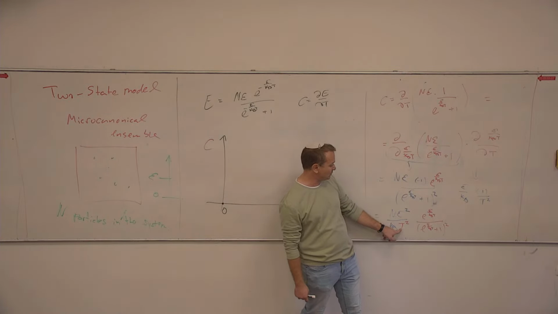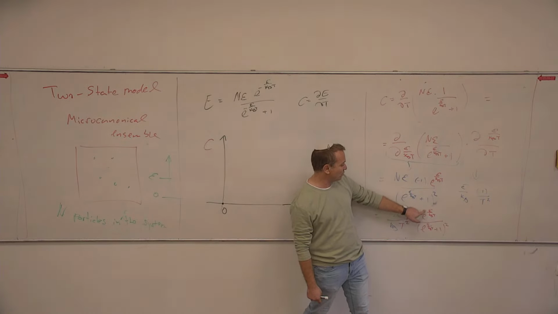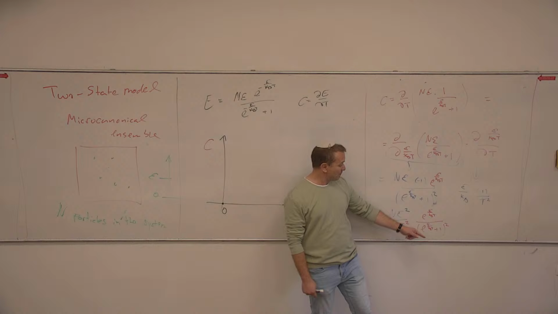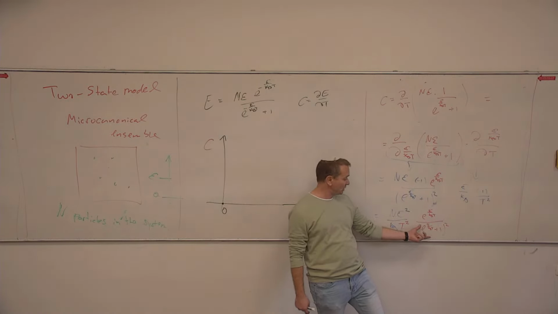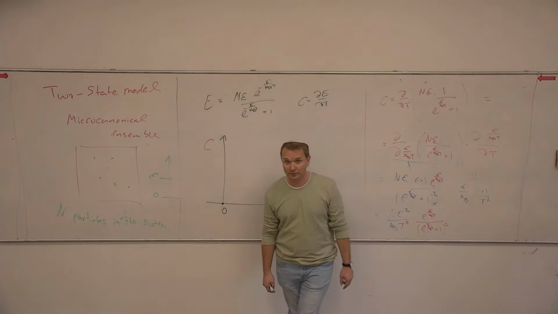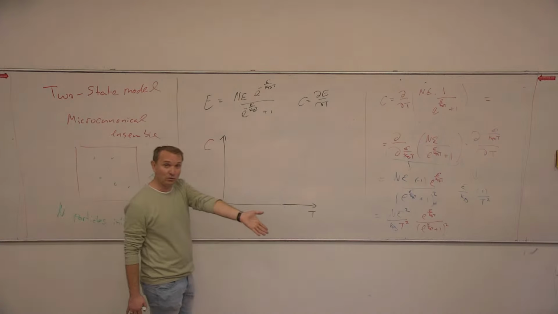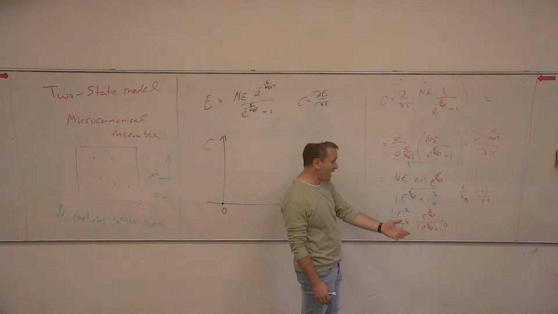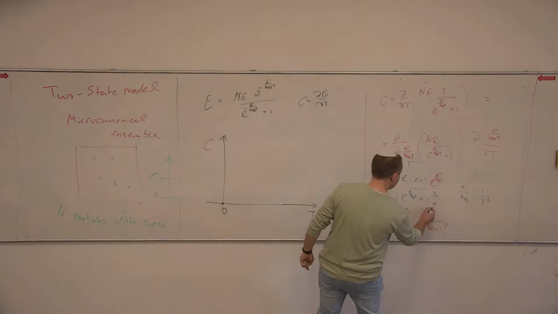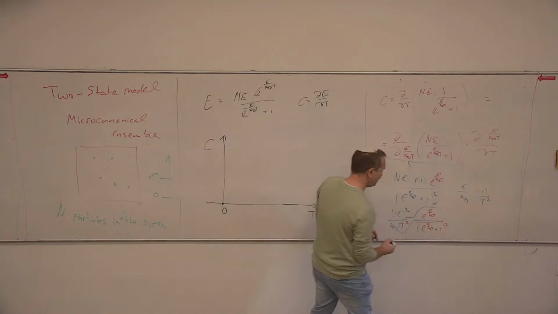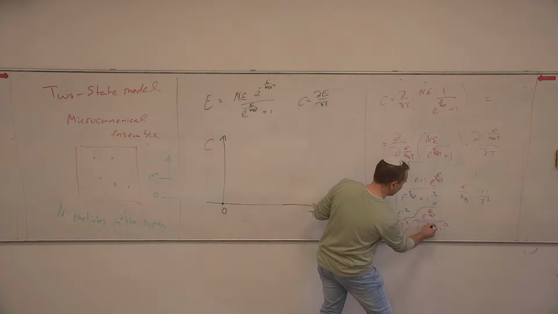So we have a divergent term that comes from t squared. We have a divergent term that comes from e to the power epsilon divided by k Boltzmann t. But we have another term, which is the exponent of epsilon divided by k Boltzmann t. So this term is also diverging. Yeah, but it's diverging from below, so it's converging to 0. So we have divergent parts, those guys are diverging. And this guy is converging to 0.